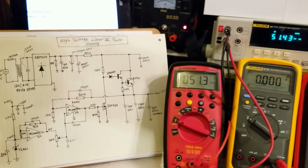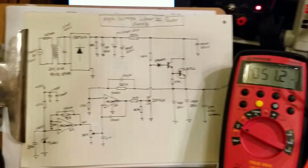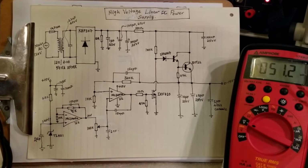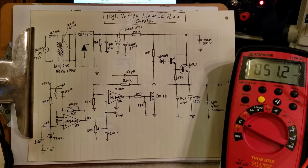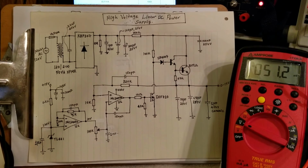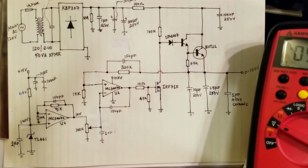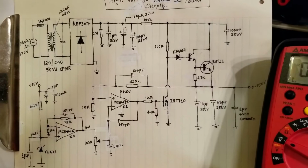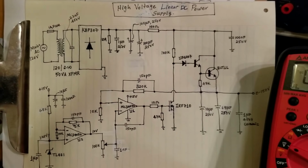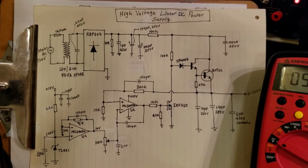So that's basically it. Once I have built the other version of this power supply, the 0 to 800 volts, I should be able to make a tutorial on how I calculated each value of these resistors, how this whole circuit operates, and some engineering design decisions I need to make to make the whole thing work. So I should be able to make a detailed tutorial in an upcoming video.